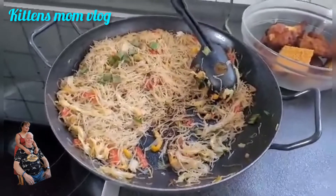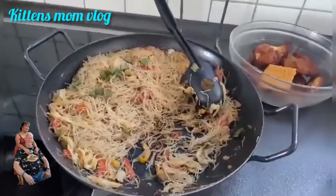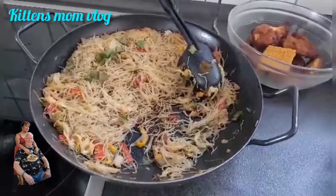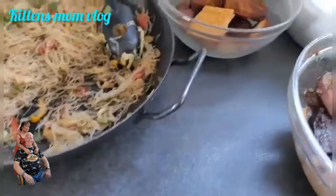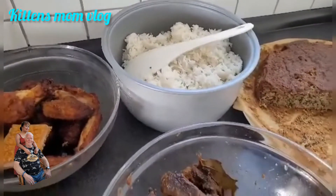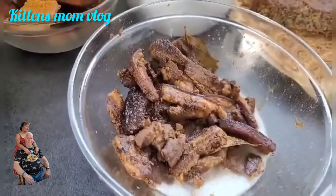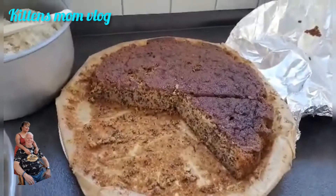They're German but they didn't know pancit before. I thought I should cook it since my ex-colleague's wife and her husband both love it. And then chicken wings and adobo — these are the leftovers from last night. So much rice left, chicken wings, and adobo. They loved the adobo, and I think it was so successful — my adobo and my banana cake.